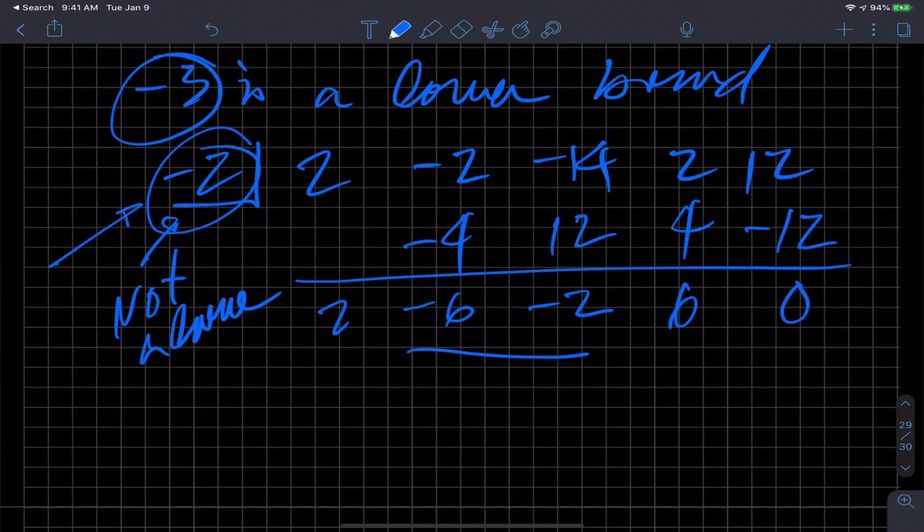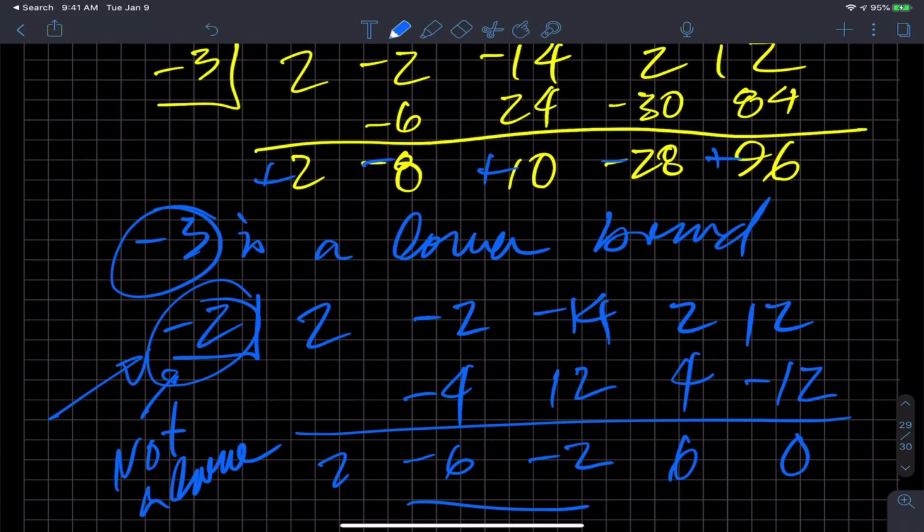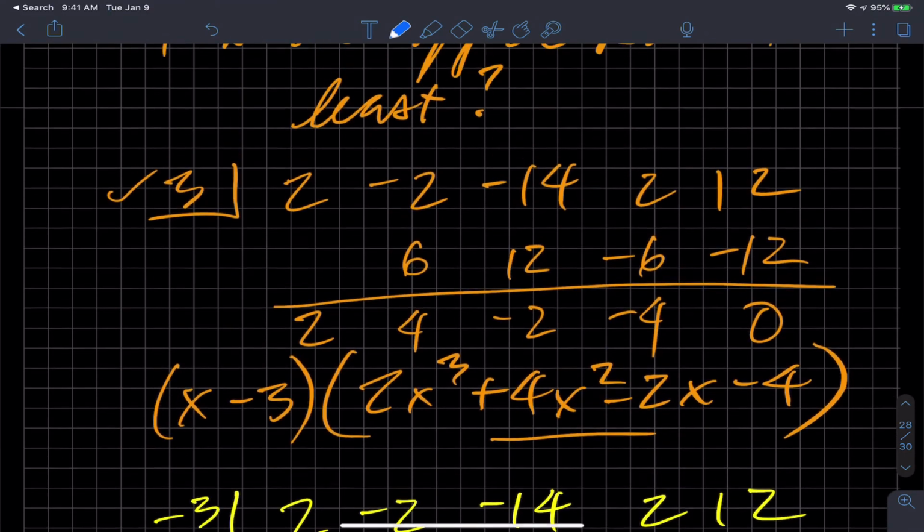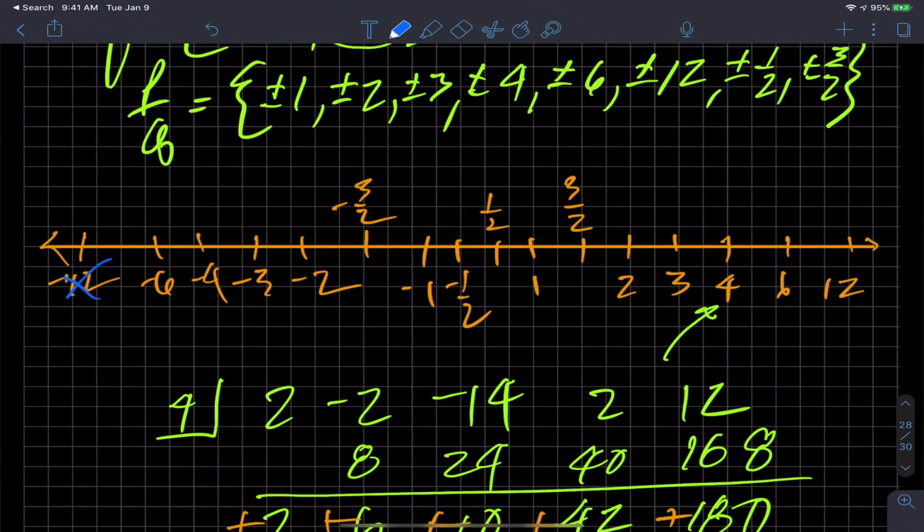But since we know that that's a 0 from, remember I said we're going to split it into two different problems? We just finished the whole, what are the bounds of these zeros? And that's a different problem. So now let's move forward. We just had a hint because we're doing two problems at once. But if we were finding the zeros, I would have tried negative 3, which would have told me that I do not have to try negative 12, negative 6, or negative 4, because negative 3 was a lower bound. So I have these numbers to choose from.